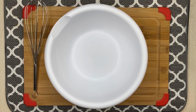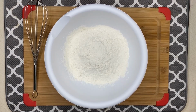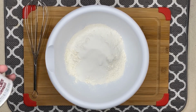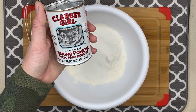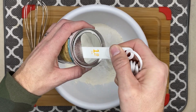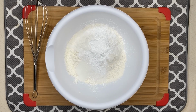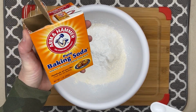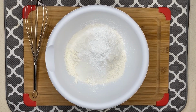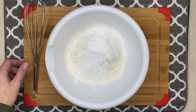First up is 2 cups all-purpose flour. Up next is 1/4 cup granulated sugar, 4 teaspoons baking powder, 1/4 teaspoon baking soda, 1/2 teaspoon of salt. Stir these up a bit.